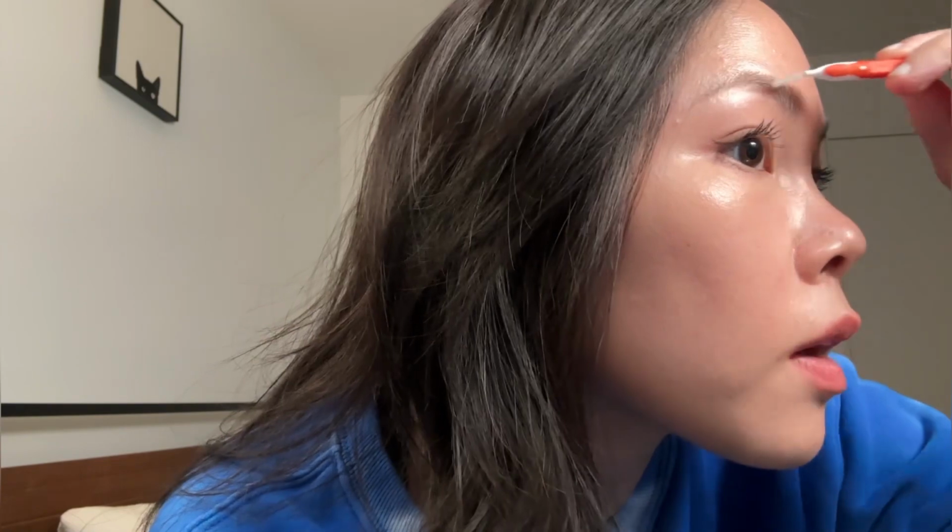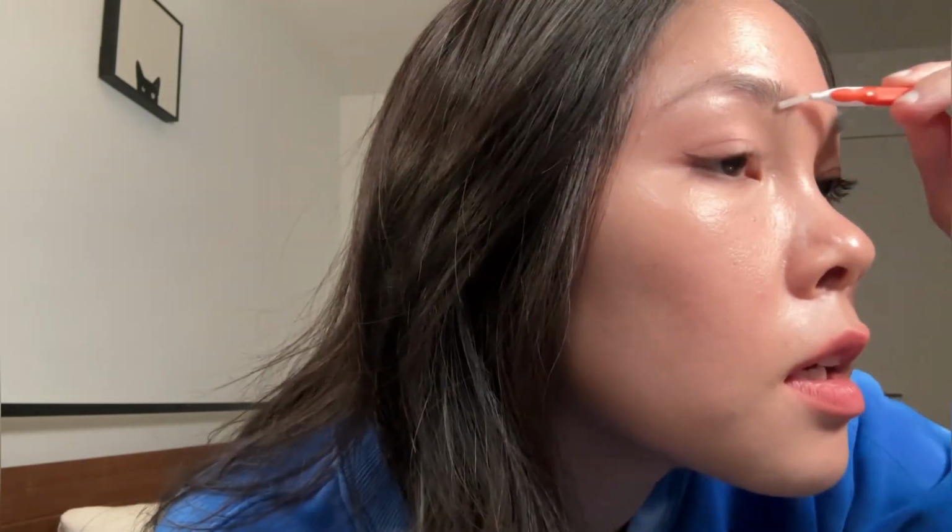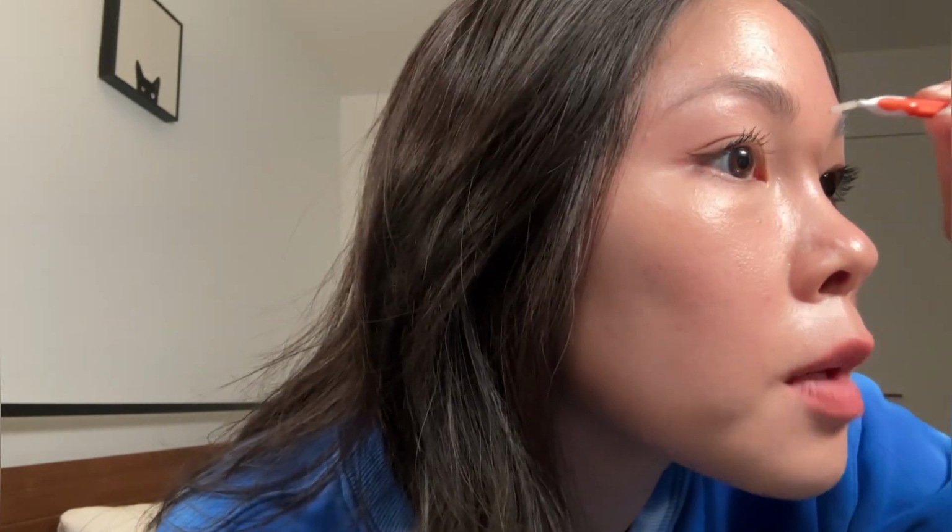So normally what I find with eyebrow products, I get the flakiness and I hate it. It looks like I have dandruff in my eyebrows. But this actually goes on clear, but I think the key is to make sure you don't have too much product on your brush. And so far, wow, I like this better than the Got2b Glued. Also, it's stiff yet flexible, if that makes any sense. I feel like the Got2b Glued is very stiff to the point where I feel like I'm removing my eyebrows when I remove the product from my eyebrows. But with this, it's still very movable, which I love.